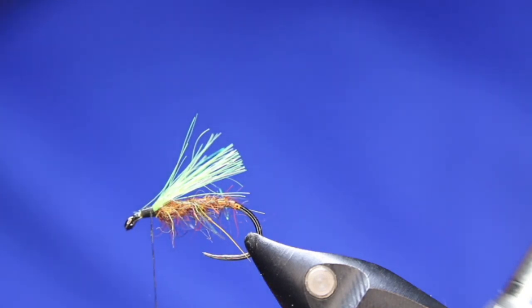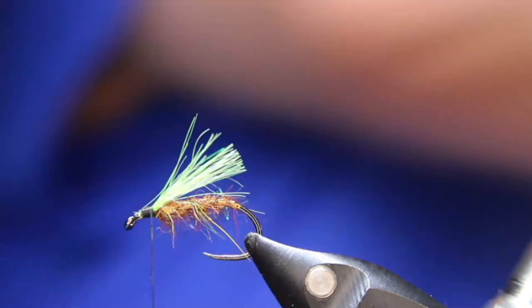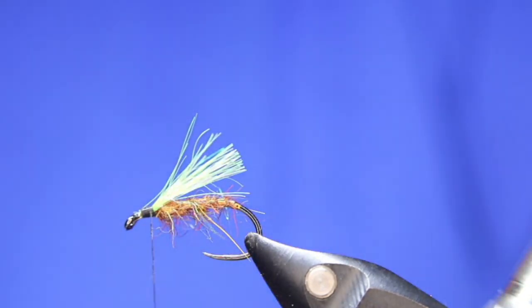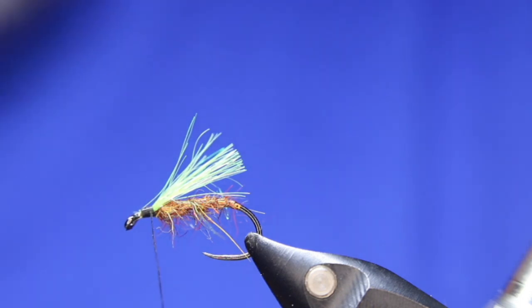I actually just picked these up today from FlyLife Canada. The Hends CDC. One of the better quality CDCs I've found on the market. Want a good quality CDC when you're tying with it, right?